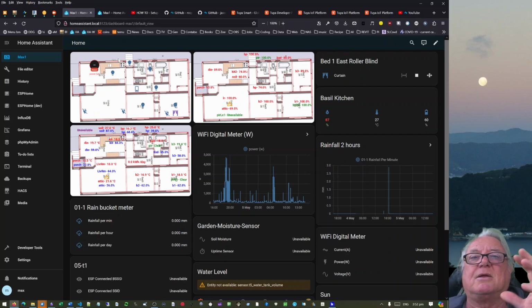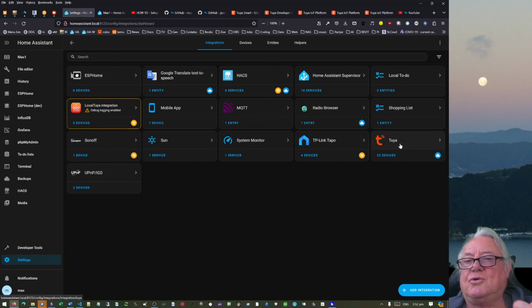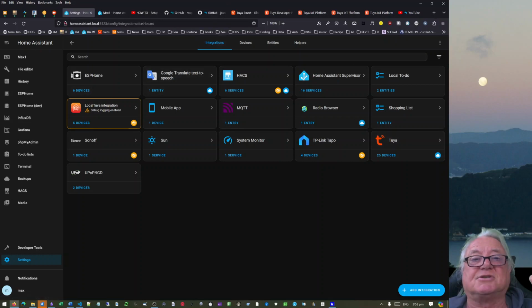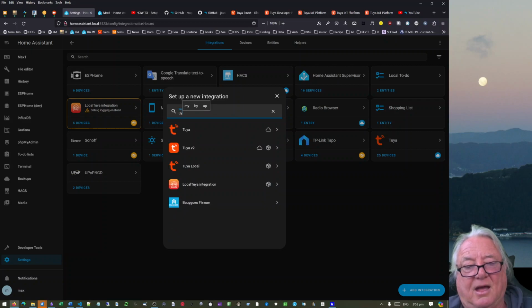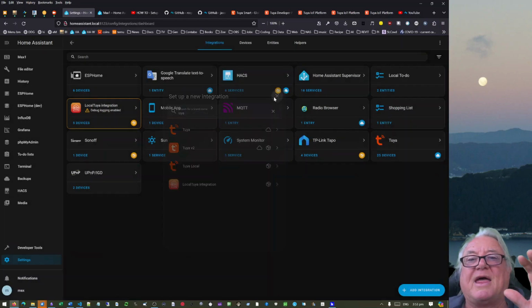So if we go into the settings and into devices and services, we have the main Tuya app that we have. This is the Cloud app, and this is part of the official apps that you can actually get in Home Assistant. If you search for an app through here, add an integration and say add Tuya, this is also showing ones that I've now added. So there's Tuya Local and Local Tuya integration, and this Tuya version 2 was historic, and I don't actually need it. But anyway, that's the official one.